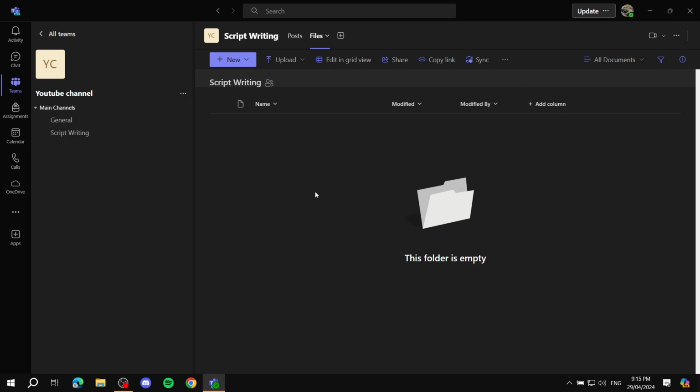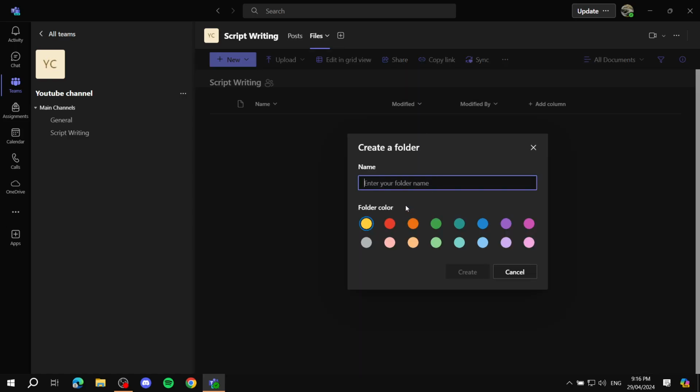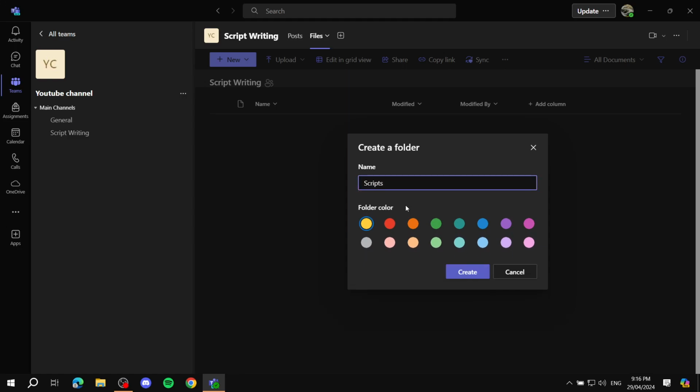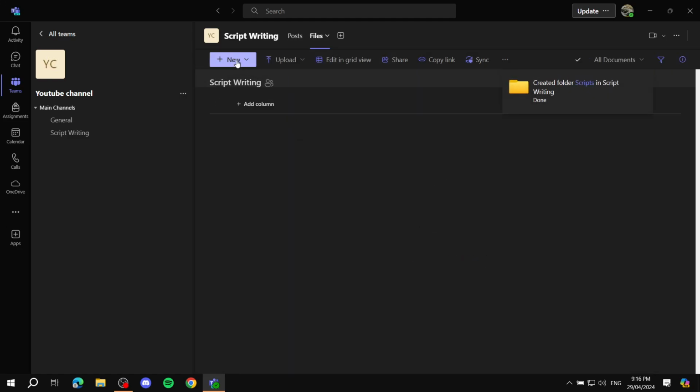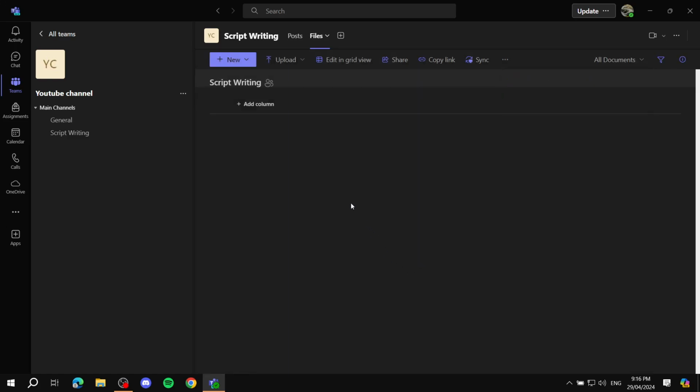You can create a lot more files and make it more organized. For example, you can go here and create a folder, just like on a personal computer. You would create folders for project 1, or you know what, let's make it more specific. Let's do scripts, create, and we can create another folder for unedited videos, another one, create, and we can create more, and it's all going to show up in here.